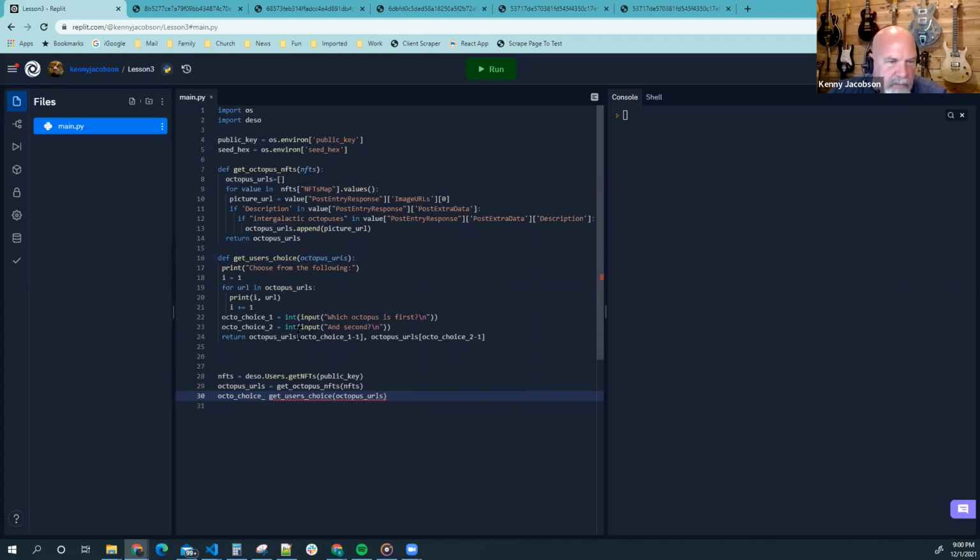And let's take a look real quick before we get any further. This actually returns 2 values. So I'm going to set up 2 variables to catch those 2 return values. So octochoice 1 and octochoice 2 equals, there we go. Let's run it.